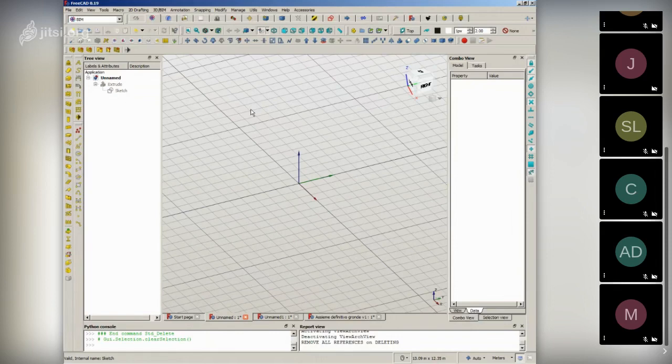I didn't feel so comfortable with some of the tools in the Beam Workbench, and there was always big talk going on about the assembly workbench in FreeCAD, the possibility to assemble things, mainly for mechanical design.